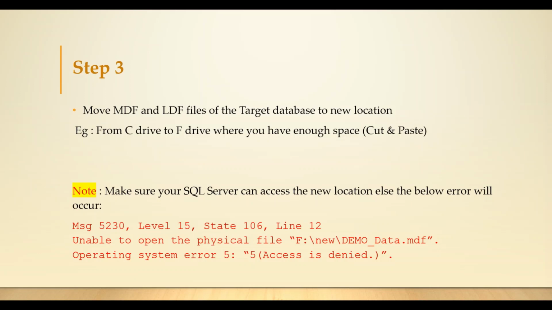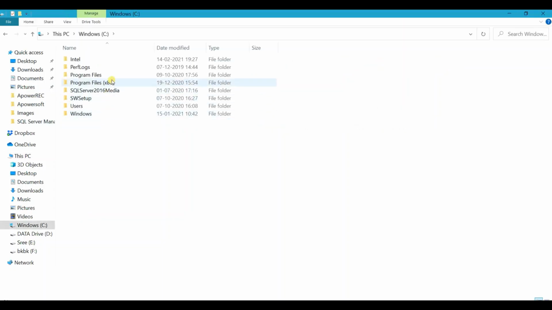And make sure your SQL Server has access to the new location. That is, your SQL Server service account should have access to the new location or new drive. If you don't have access, you will get the error, access is denied. So here in the demo, my files are located in the C drive, and I am going to move them to the F drive. So let me show you the files present in my C drive.